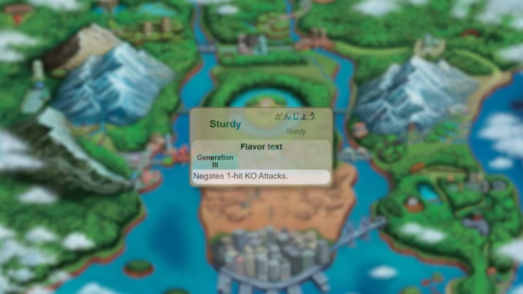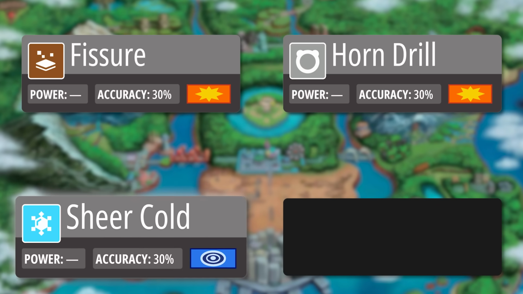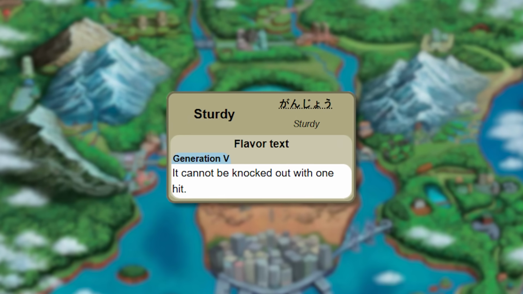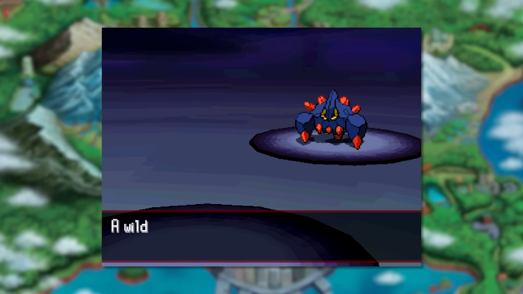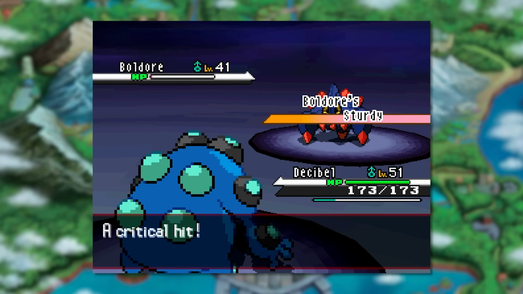In the past, Sturdy was completely useless. It made the Pokemon immune to the very small group of one-hit KO moves: Fissure, Horn Drill, Sheer Cold, and Guillotine. But in Gen 5, they buffed it, so it still does what it used to do, but also functions like a built-in Focus Sash. If the Pokemon would be knocked out from full health in 1 hit, even by a regular move, it instead lives with 1 HP.